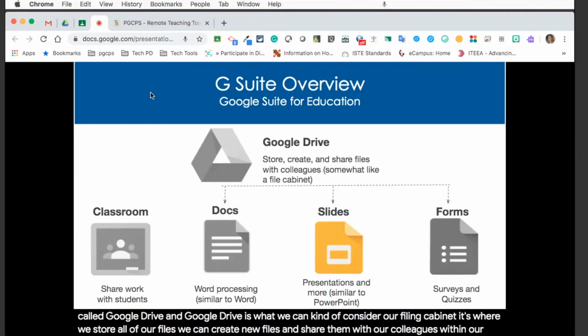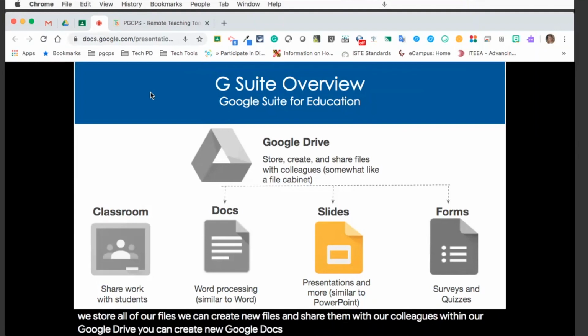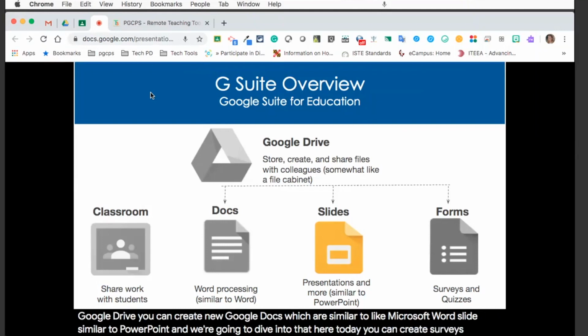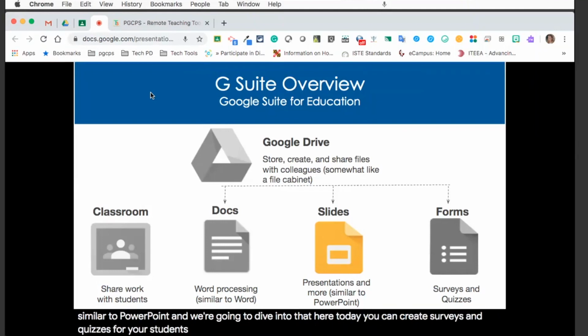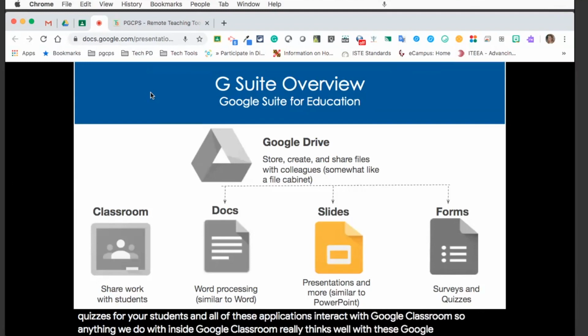Within our Google Drive, you can create new Google Docs, which are similar to Microsoft Word, slides, similar to PowerPoint, and we're going to dive into that here today, as well as Google Forms, where you can create surveys and quizzes for your students. And all of these applications interact with Google Classroom. So anything we do inside Google Classroom really syncs well with these Google applications.